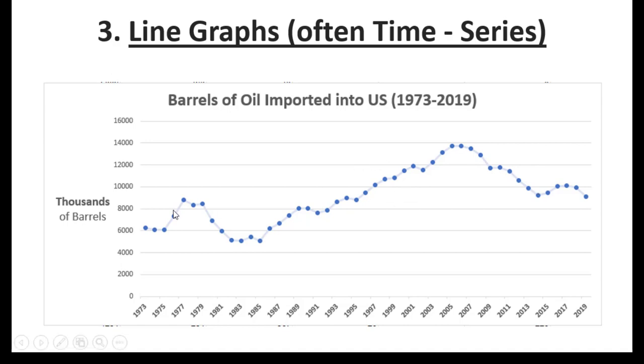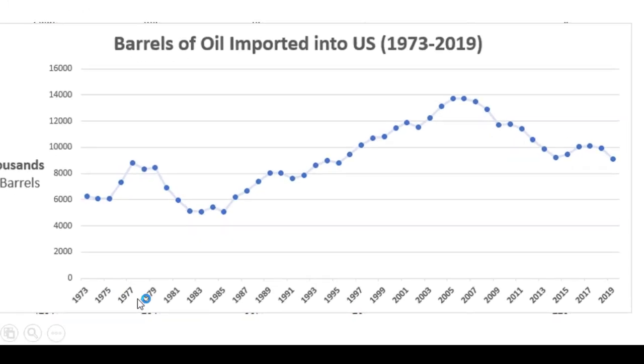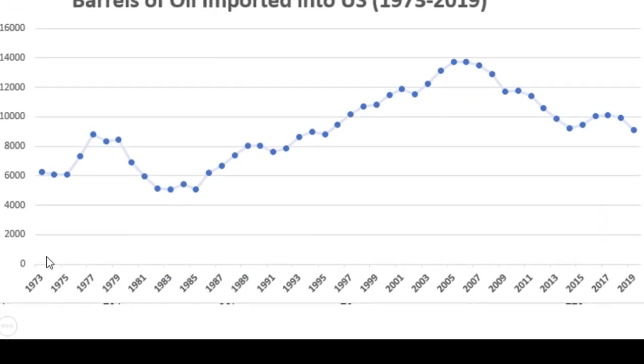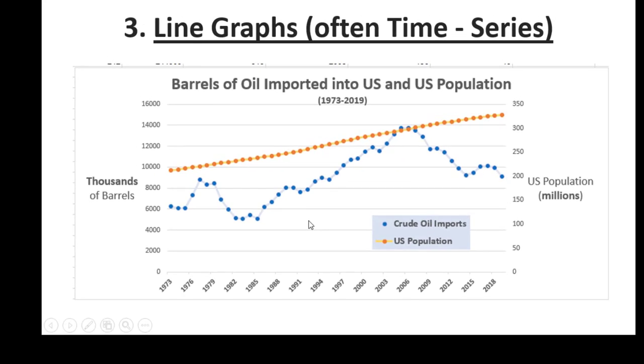Very interesting, I think. But anyway, it's still a line graph. Time series, mention that real quick. That just means you have time on the horizontal. That's all that means. So we're going by year, 73, 74, 75, and so forth. I thought this would be interesting.